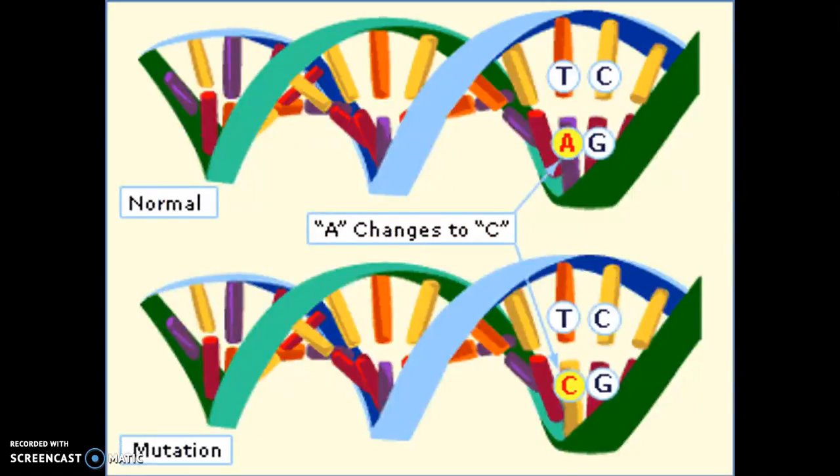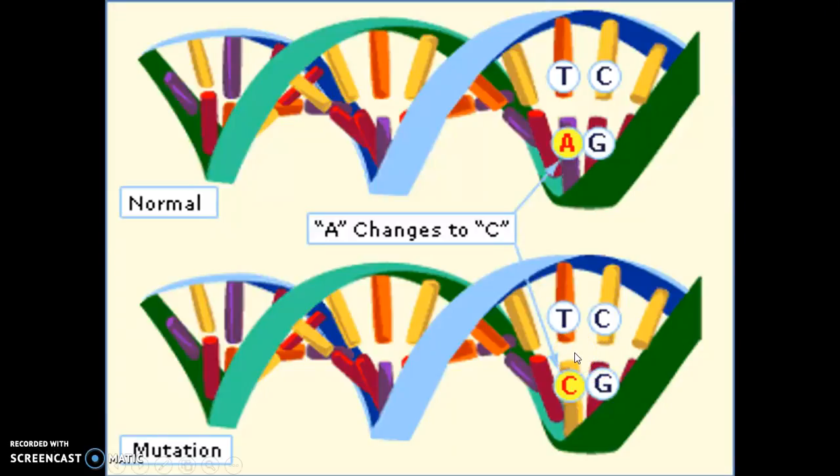Okay, here's a picture example for you. So you see here, this is the original code with a T paired with an A and a C paired with a G. Now at the bottom, we made a whoopsie, and we put a C here where there should be an A. Now this shouldn't happen because T and C don't go together, right? And what happens is these two cannot hydrogen bond together. They don't fit together like puzzle pieces. So you're actually going to have a little bubble in the DNA here, which is usually a good thing because a lot of times we can fix that, because there are little proofreading enzymes that go along and look for mistakes like that, and then they fix it.